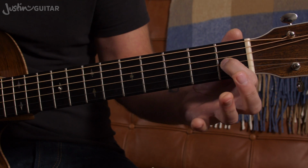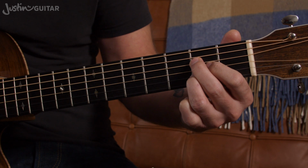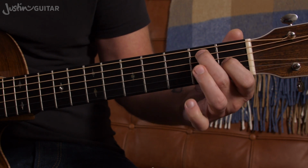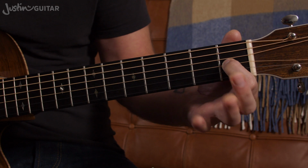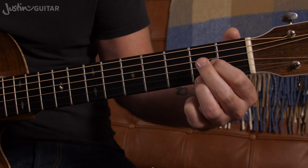Go to the A, lift them off, first finger slides forward, second finger, third finger down. Back to the E, off, slide it back, second finger, third finger. To the D chord, take them off, first finger, second finger, third finger. Okay, long term, they'll go together.